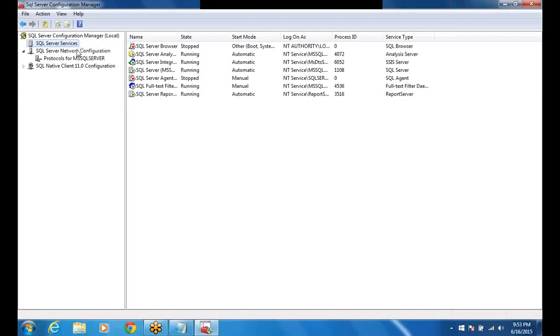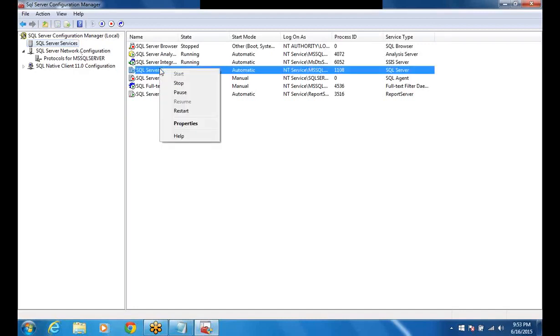Now go with the SQL Server. Here the fourth one, SQL Server Browser, Analysis Services, Integration Services. Right click on the MS SQL Server. Then here restart. Click on the restart.